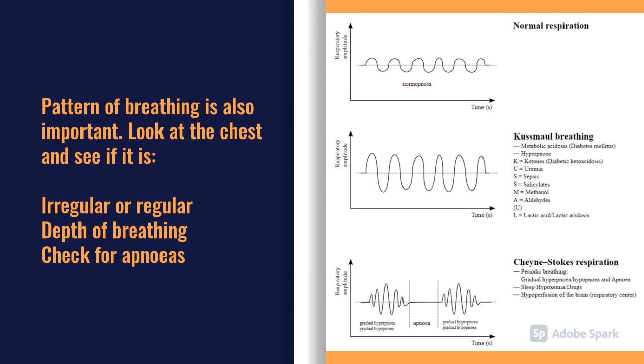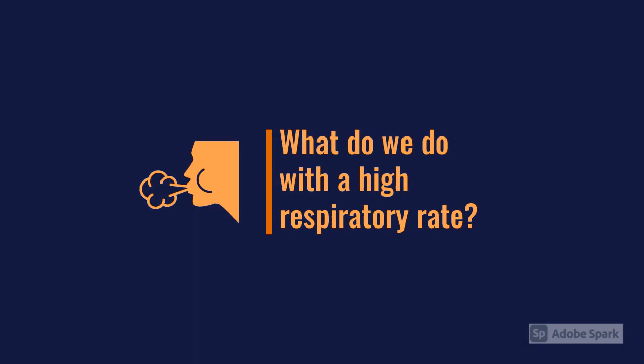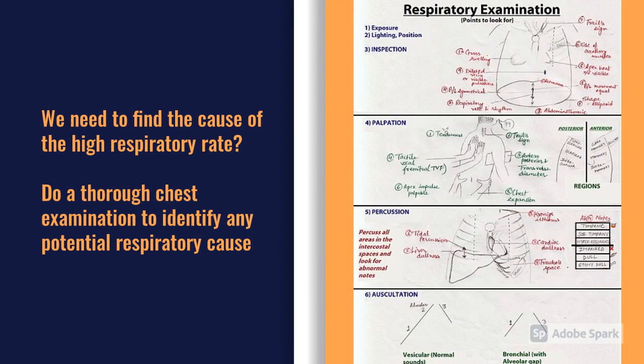I remember a patient who was profoundly hyponatraemic and having apnoeic episodes — the only finding was a really significant hyponatraemia. Something we see quite significantly: we know what to do when the breathing rate is low, but what about tachypnoea? There's no drug to slow breathing specifically, but there is a drug to manage the underlying cause. If there's a tachypnoeic patient, that's the time to investigate at B — strip the patient to the chest, do a proper IPPA assessment, and look for underlying causes: are they shocked, septic, is this traumatic, a pneumothorax?